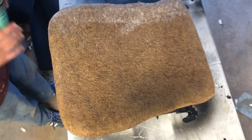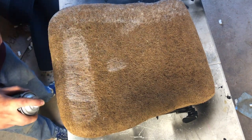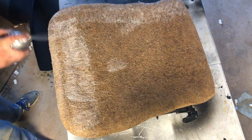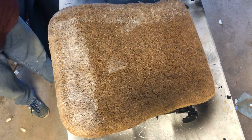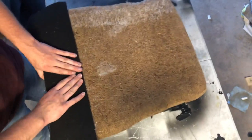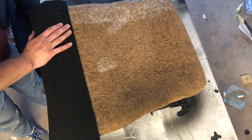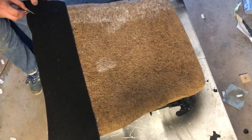Right, so putting some carpet stuff here. Shake the glue up a bit. Sprays. Like I said, we're trying to be careful not to get it on the paint of the seat frame, even though you'll probably never see it. I'm just gonna do that. Take the razor blade, cut some slices.